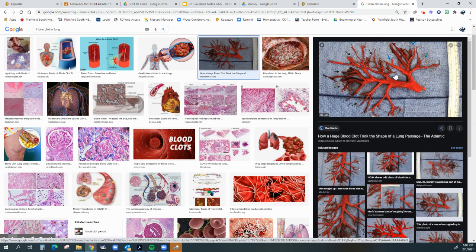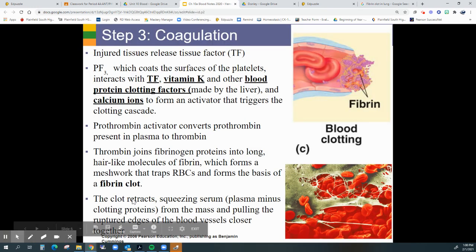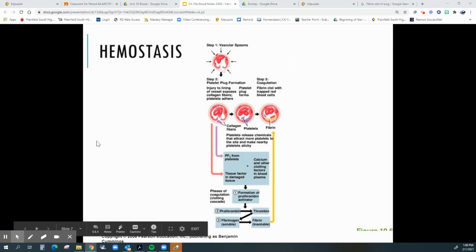It's not unheard of when wrestlers or anybody who has a nosebleed blows their nose. They're not going to get something quite like this, because usually we get it from the upper portion of the nasal passage, but it still looks like this. It's very thick, very fibrous, because that process has started. And once they blow that out of their nose, we have to start all over again. Okay, but that's really what's going on in this process. This shows you the basic factors that take place here. What I would remember are a couple of these hormones: prothrombin and thrombin work together here. But really the basics of this are vascular spasm.